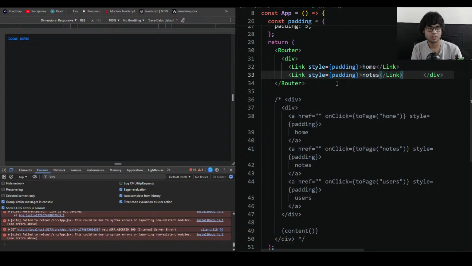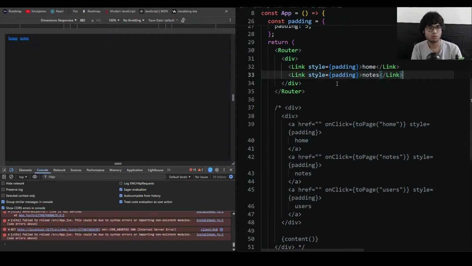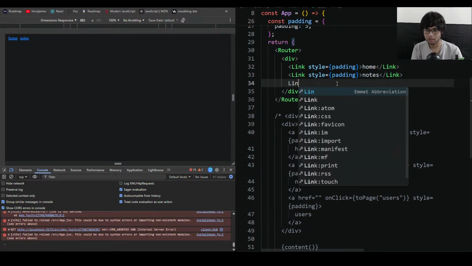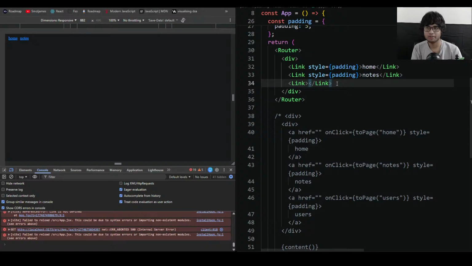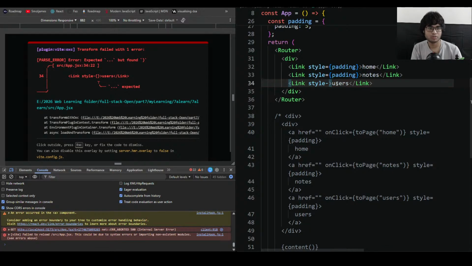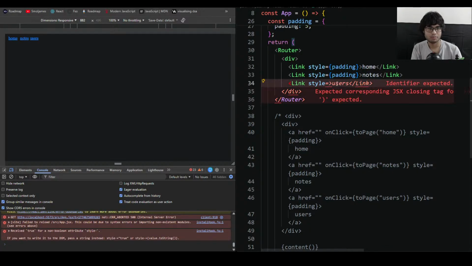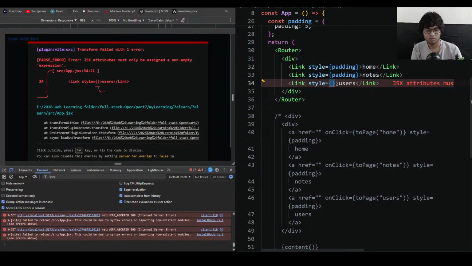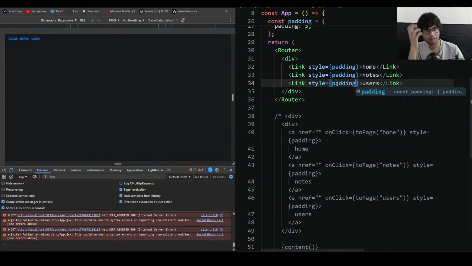I'm gonna do it again for you, just for you. Okay, share link. You see that? And it's gonna change. So we're gonna have users. You see the users now? And this is gonna have a style attribute, padding.